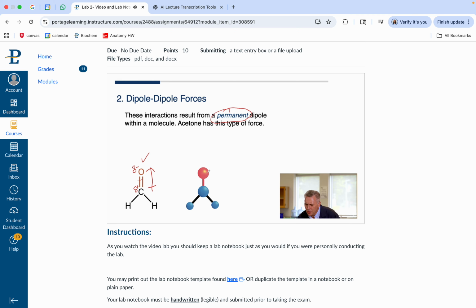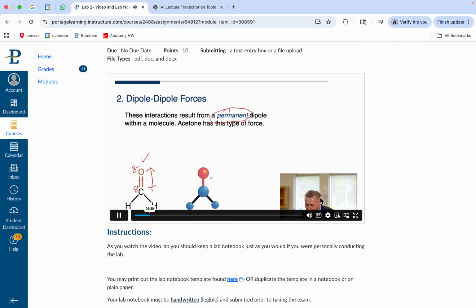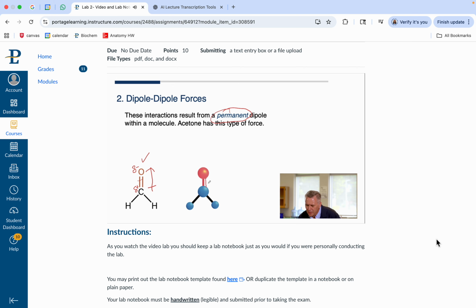Now, this is a very similar molecule, highlighting the red part here, which is more negative, and the blue parts, which are more positive. Of course, it does have a double bond. We'll draw it in, but the point is not really to show the double bond, but to show that it's a permanent dipole. And so we could find that other molecules would line up here, and they would be attracted, because there would be a partial positive and a partial negative here, and these permanent dipoles allow the attraction.